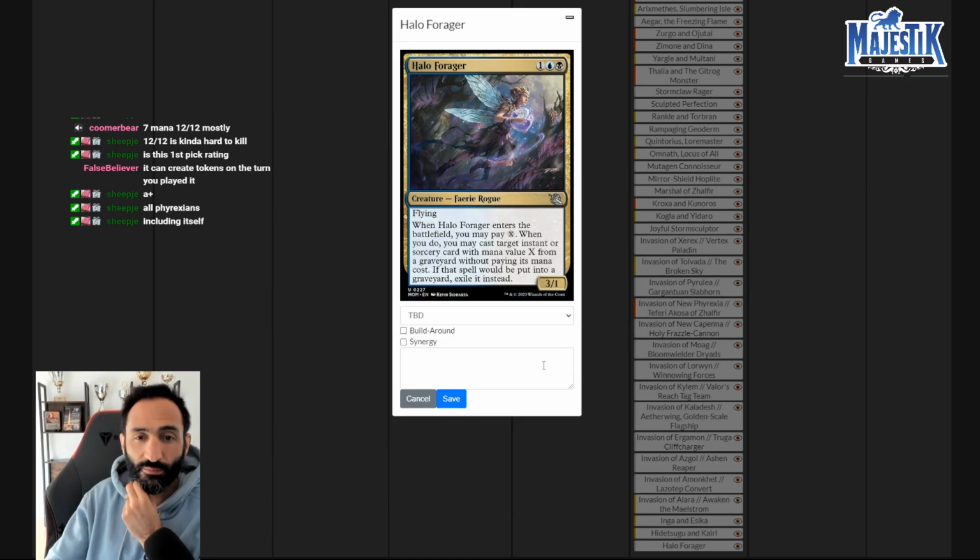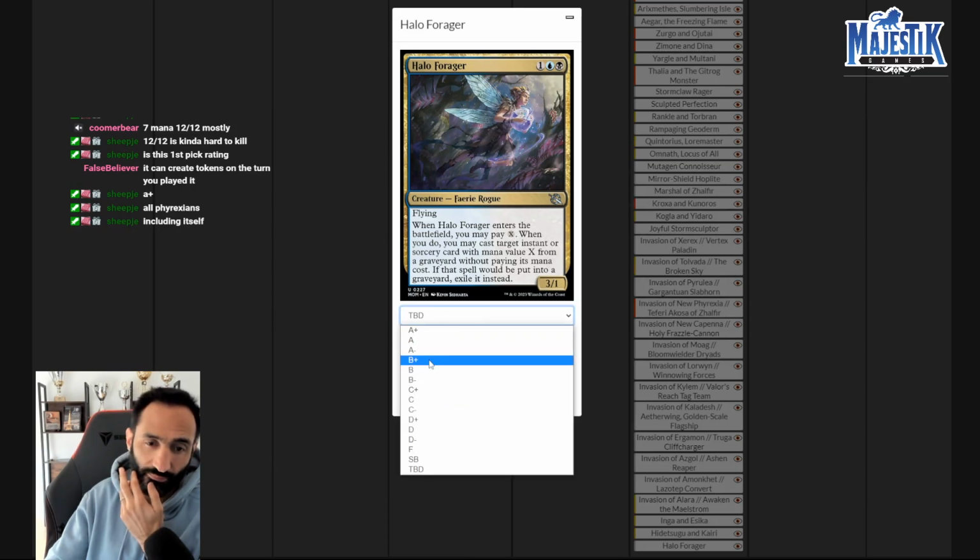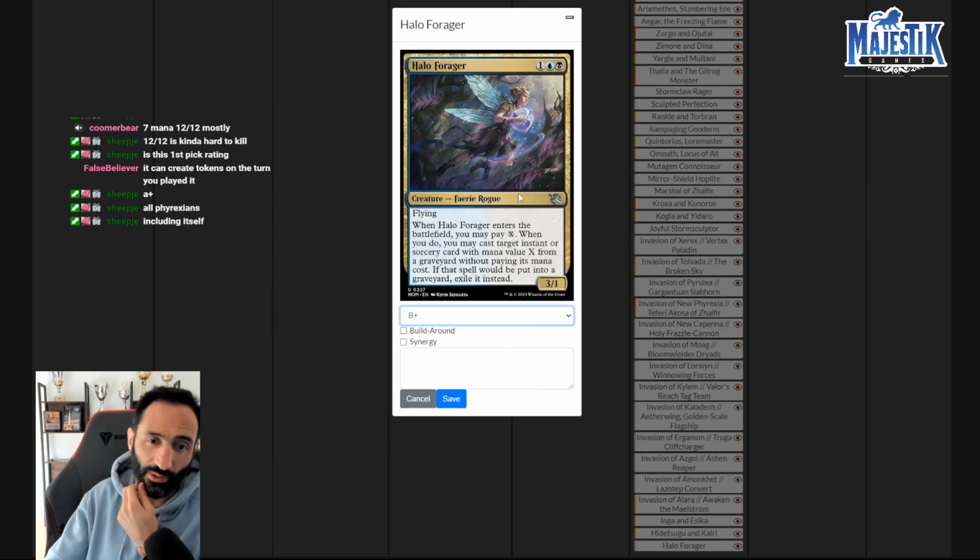Hallow Forager. 3/1 flying. And you may pay X. Okay, when you do, you may cast target instant for you. It's fine. It's B plus. 3/1 flying for 3. Could do something. Yeah. I don't think it's better than that. Costs a lot of mana.